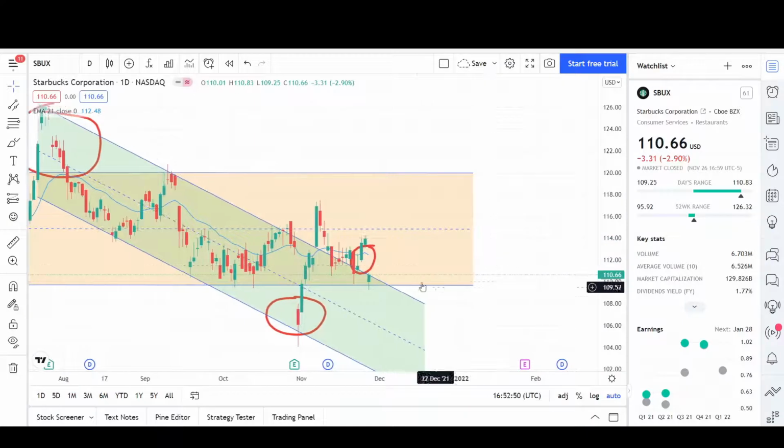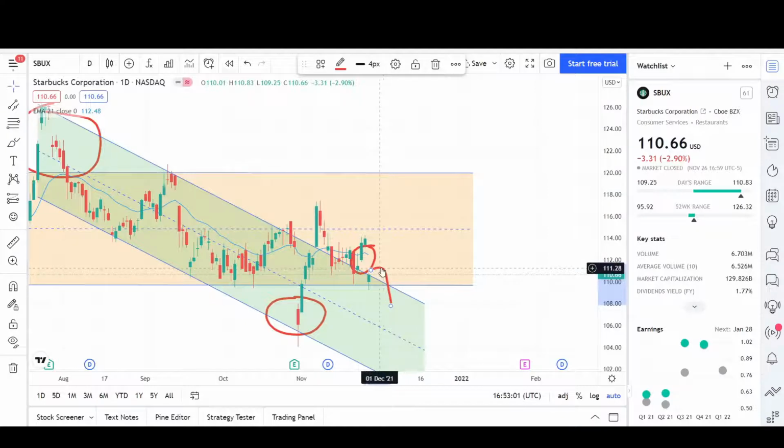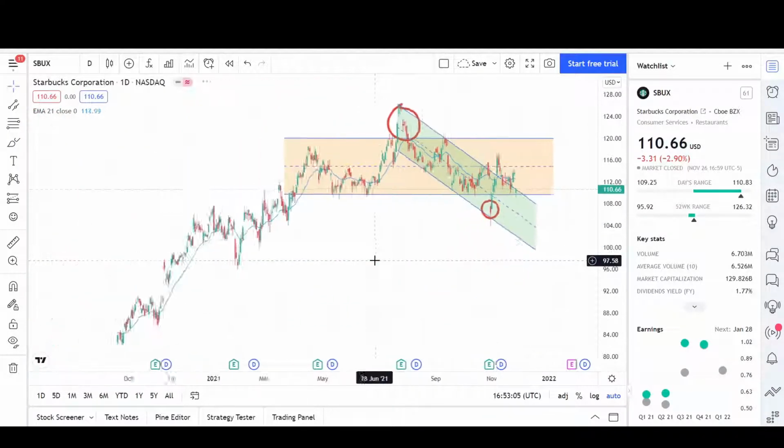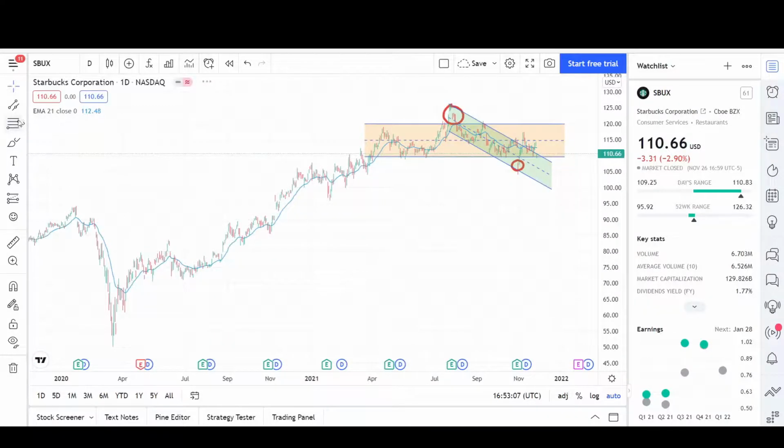It could be just a trap setup for the longs, and prices normally just can do something like this. They just go up just a little bit and then they drop the market. So that could happen. We just gotta wait and see. Let me just zoom out on the chart to show you guys something else. Why I'm not that bullish. I'm a little more bearish.